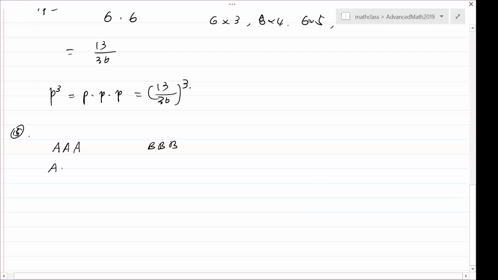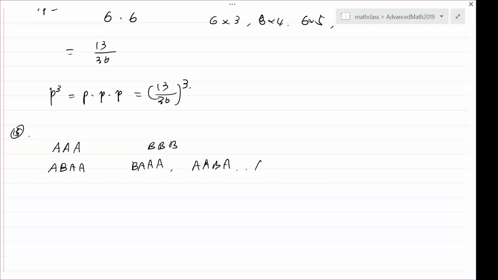If there are 4 games, then you have A, B, A, A. So the first time team A wins, the second time team B wins, and then team A wins twice. That is a possibility. Looking at all the possible cases where team A wins, you have B, A, A, A, and then I think that's it. You cannot write A, A, A, B, because when A wins the first, second, and third time, the game is already done, and there's no chance for B.